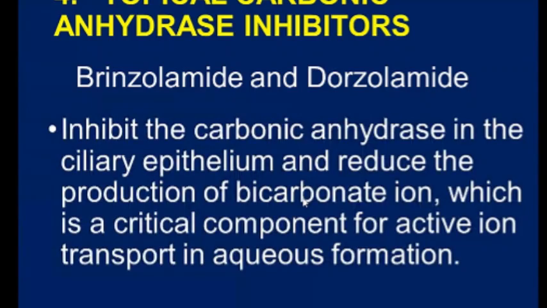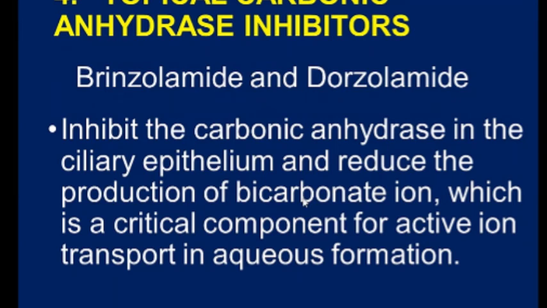So our TAIs, or the topical carbonic anhydrase inhibitors like the brinzolamide, acetazolamide, dorzolamide, all the zolamides, they also reduce aqueous humor production by inhibiting the carbonic anhydrase in the ciliary epithelium. Remember, the aqueous humor is usually produced by this ciliary epithelium. So this drug inhibits the carbonic anhydrase in the ciliary epithelium and reduces the production of bicarbonate ion.